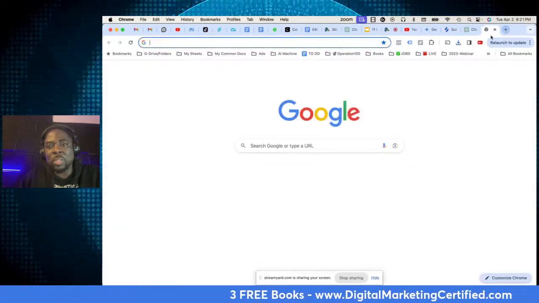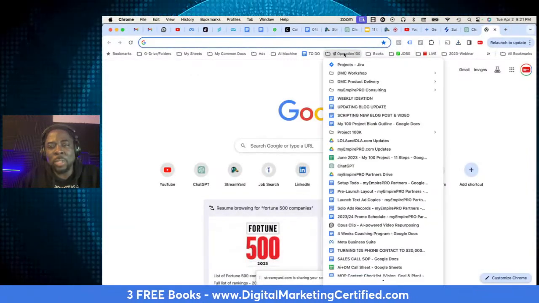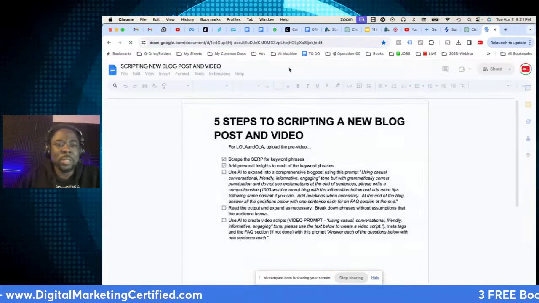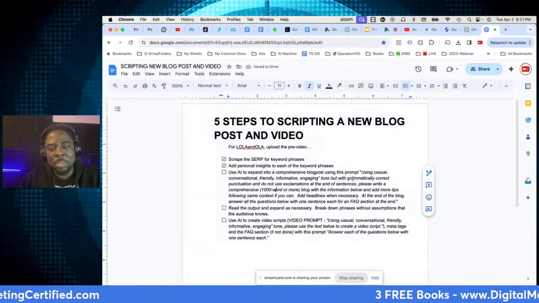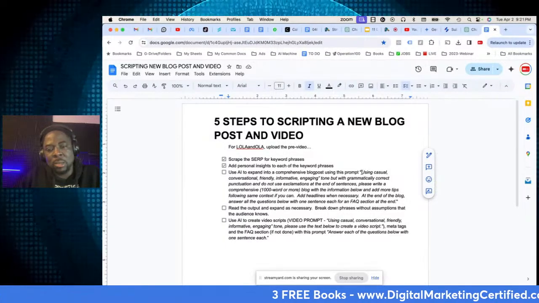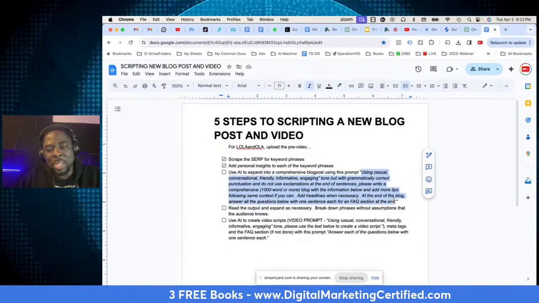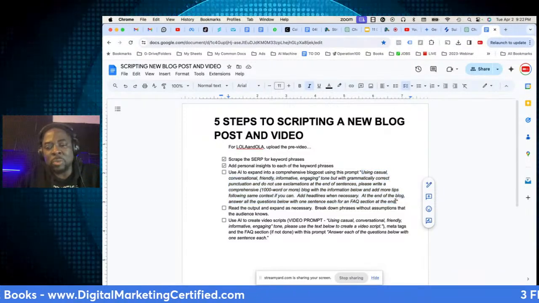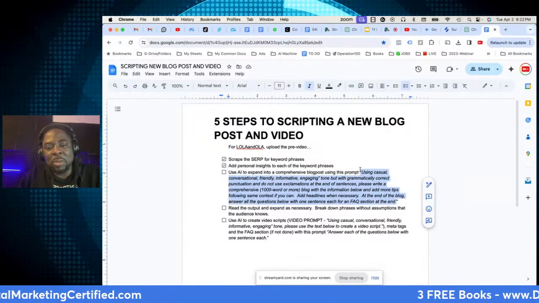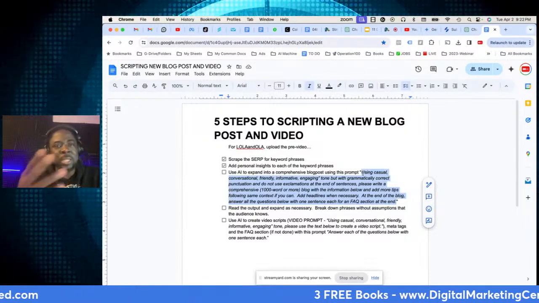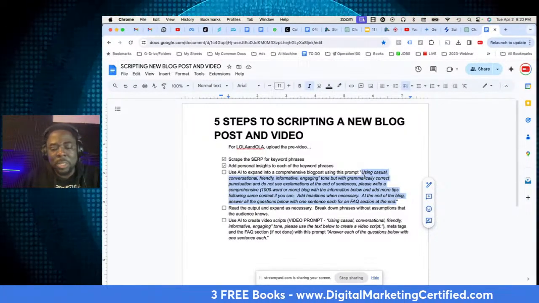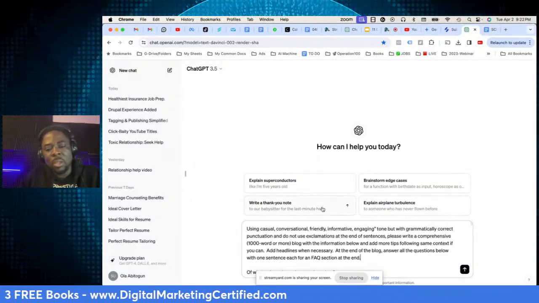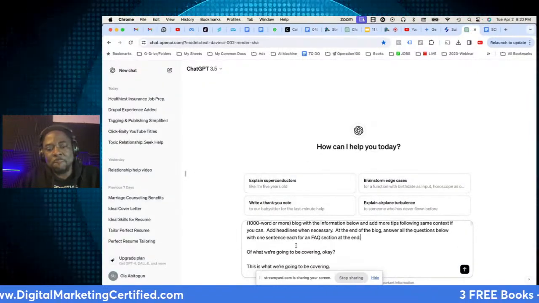So if I go here, I have a file, operation 100, scripting new blog post. Boom. All right, so I have this prompt that I put in place for my people that help me with this. So we create what you call standard operating procedures for the people that help us, and they simply follow these instructions. Okay, and you guys are getting it for free. I'm going to copy this. This is the prompt. I'm going to read the prompt to you in a second. What does it say? All right.